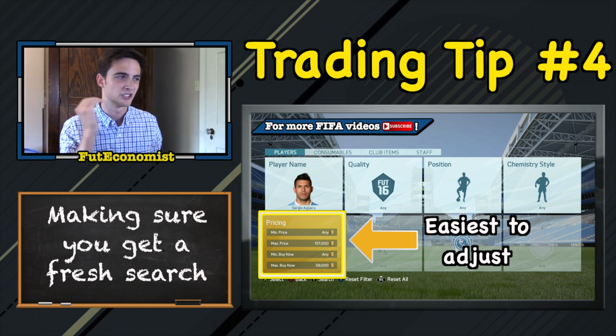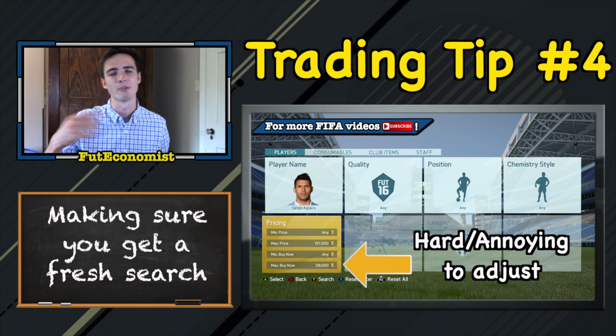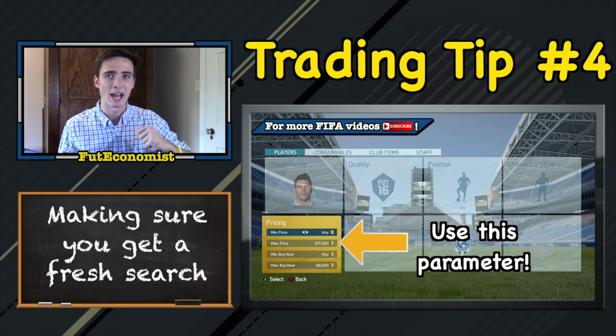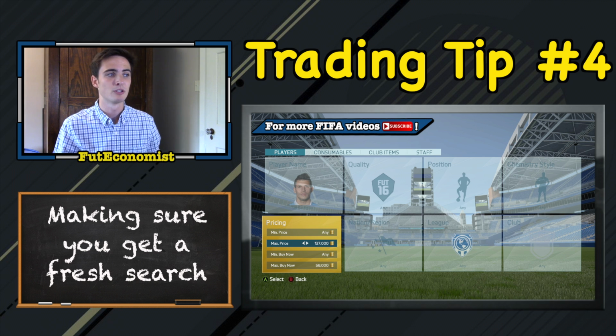Now, without having to adjust your maximum and minimum buy now, which is a pain because sometimes you could go too low or too high, what you can do is just set your max price to anything above your max buy now, and that's not going to eliminate any of the cards that you could potentially get. It's just going to be something that you can change.